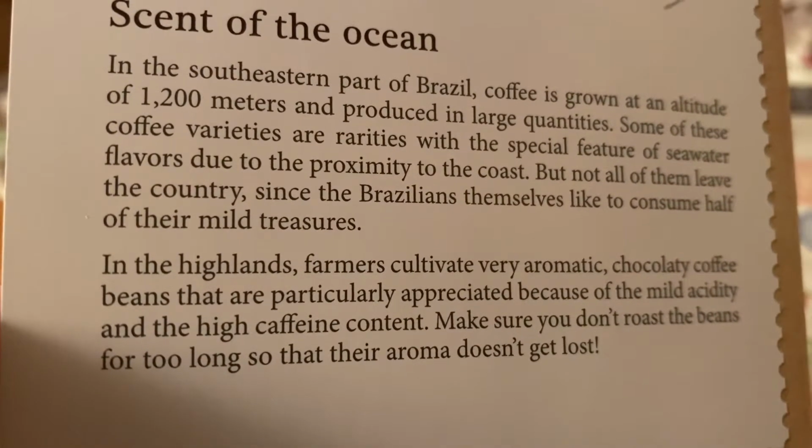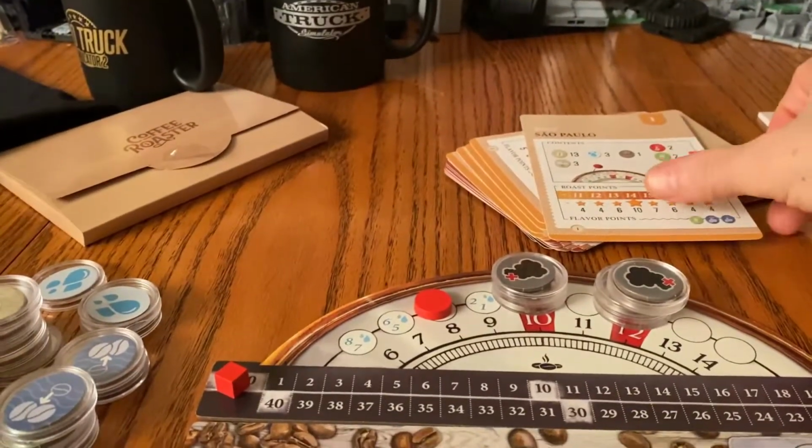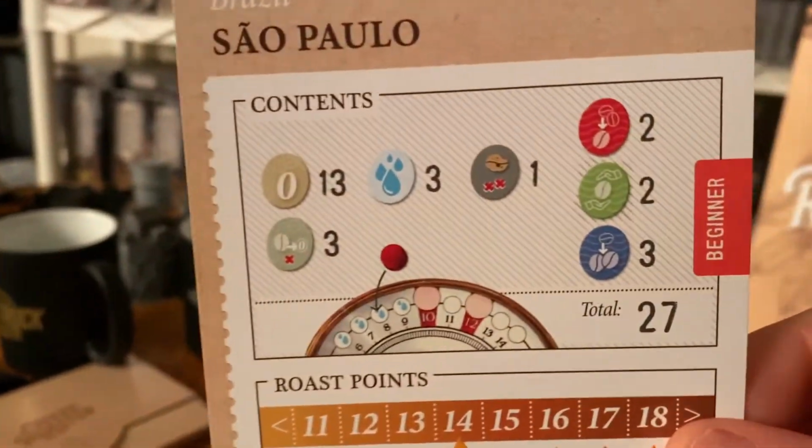Make sure you don't roast the beans for too long so that their aroma doesn't get lost. So that is the type that we're going to do. It's a beginner level, light roast. As you see here, it's got information on the card. This is the stuff. This coffee roaster is a bag builder, as you can see.